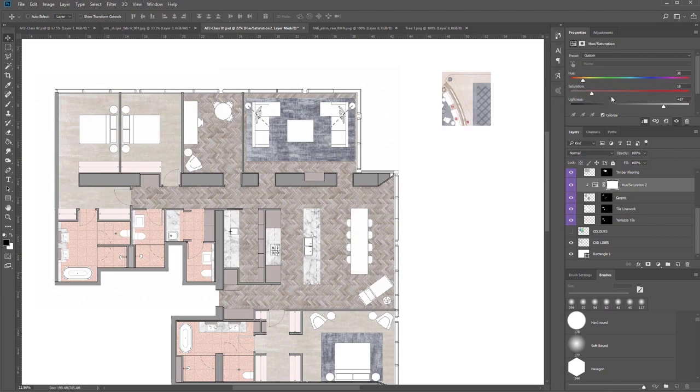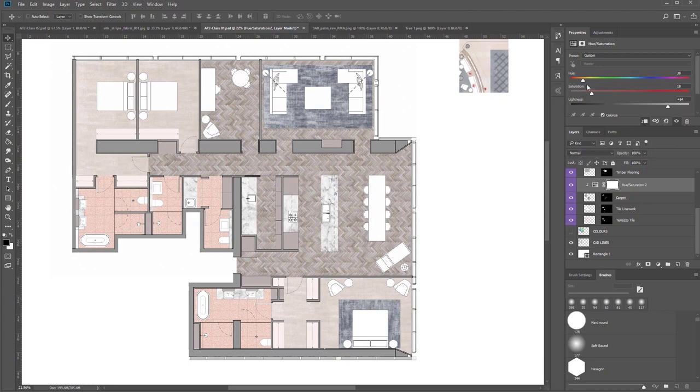Yeah, it's pretty close. Yep, excellent. Okay. Yeah, not too bad. And this is why the non-destructive editing component is so good, because if I'm not happy with these colors, I can always come back to these adjustments as if it's a layer. So let's say for now, okay, I'm happy with that flooring.